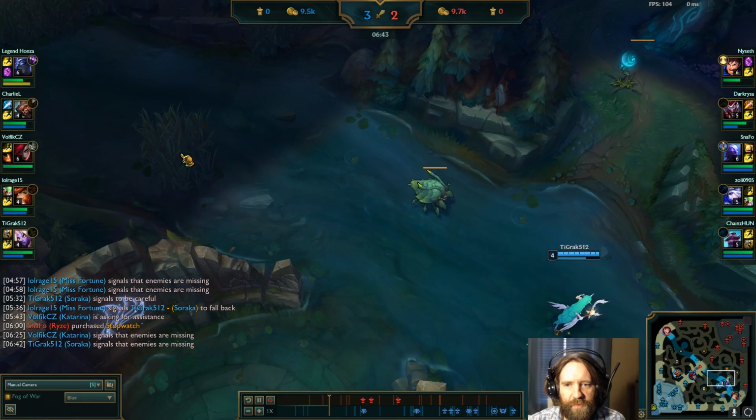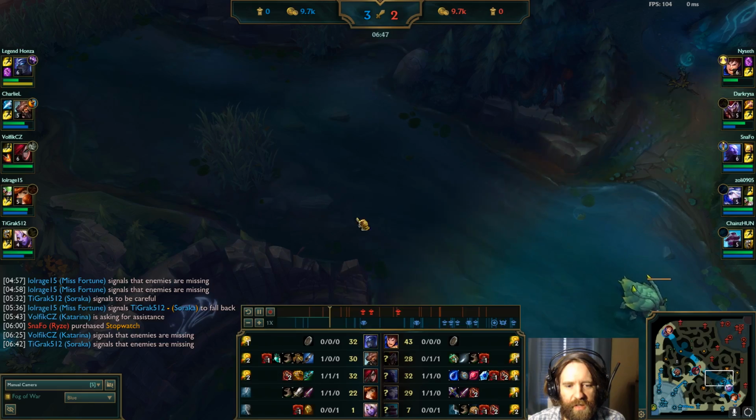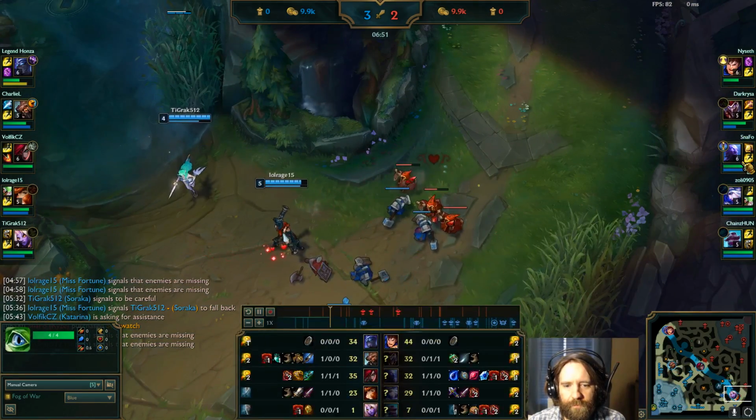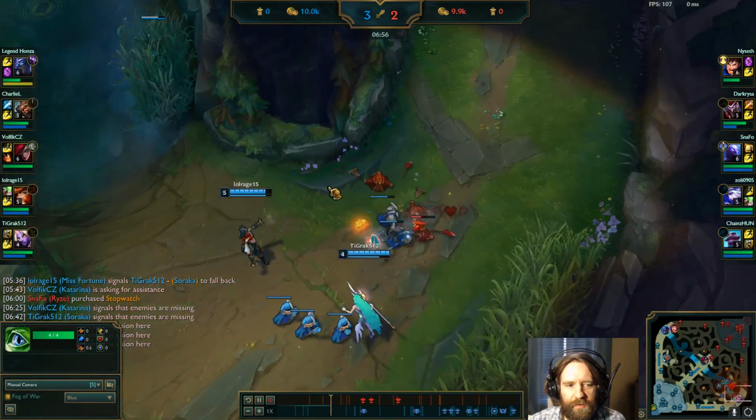Yeah, just control ward this bush. I would use your control ward on this bush. I guess you already have one in this bush. That's fine. But they're going to be pretty far ahead of you. Okay, Shaco's right there.